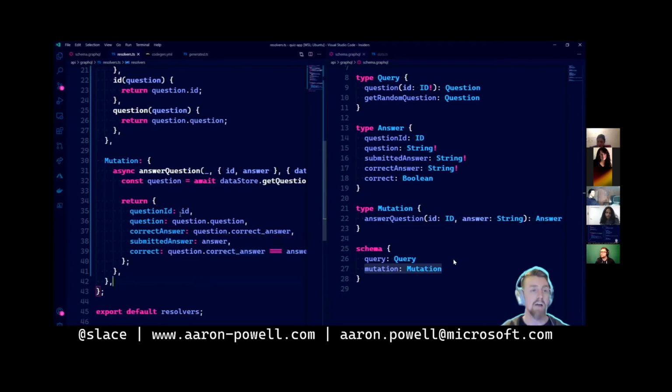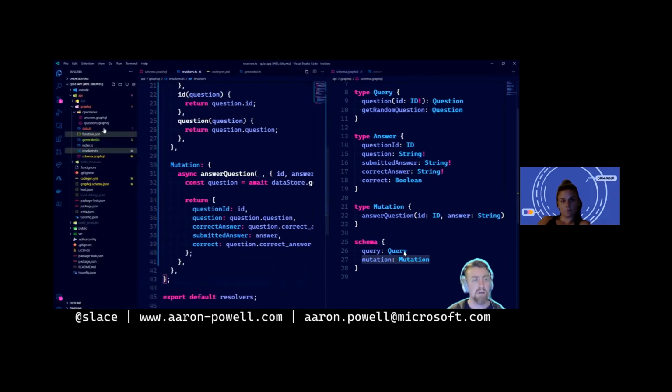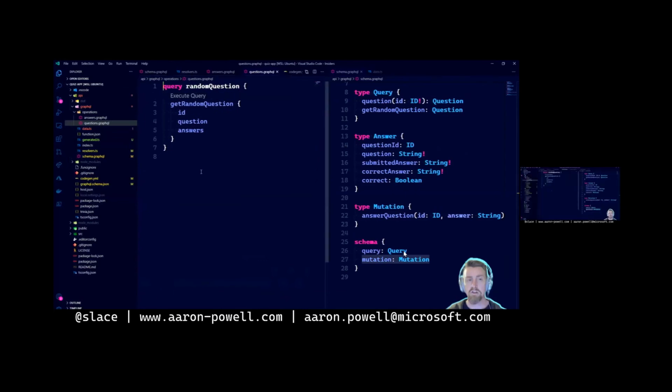But instead, I wanted to look at the final thing of how do we combine this into our UI? I'm building a React application for this, and I know that there's going to be a couple of operations that you need to do. One of them is going to be get random question. So I've defined in GraphQL, this is an operation that you might want to do. Get random question, it's going to give you the ID, the question, and the answers. So just what we were doing in GraphQL anyway. But I want to make that easy to use inside of React.